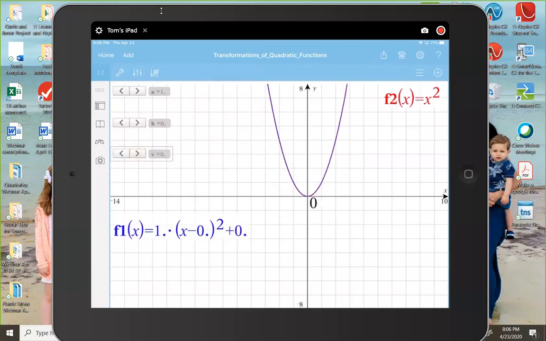If I want to investigate with H, if I increase H, notice now the quantity X minus 1 squared is shifted to the right. Shift it 2, shift it 3, 4, and so on. And then if it's negative, X minus a negative or X plus a positive, I like to have it X minus a negative to reinforce that, but I would have my students write this as X plus 4. But I want them to see that so that they're getting the right idea here.